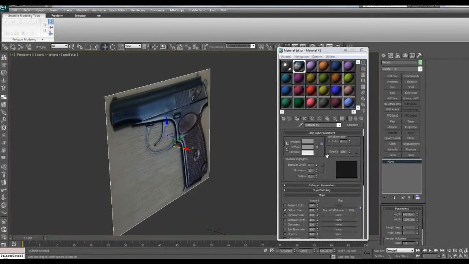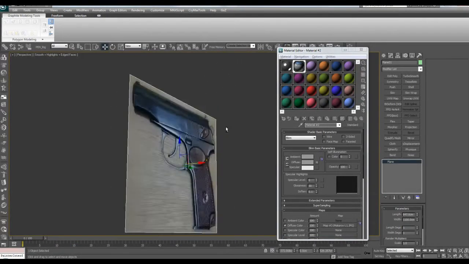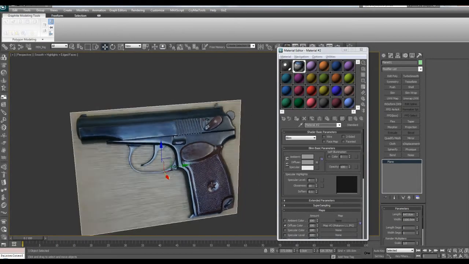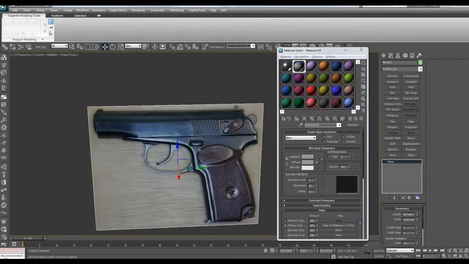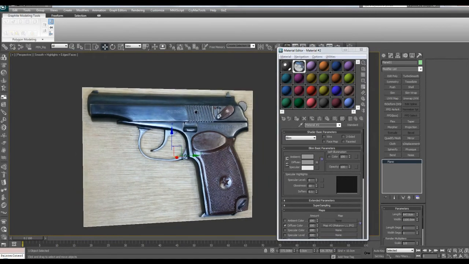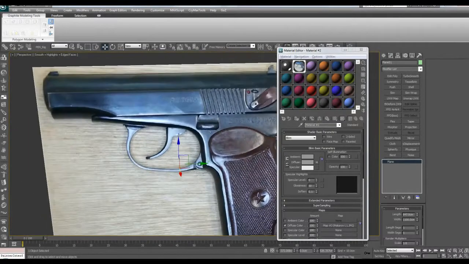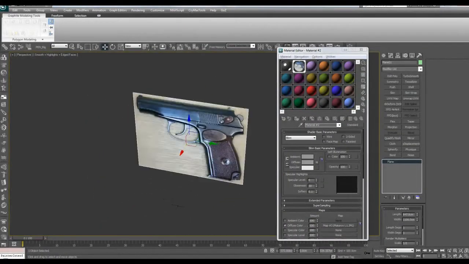Now you'll notice that when I move my camera around, you can see that the image kind of gets darker. If you want your reference images or any other object or texture to not be affected by the camera or light, right here in the self-illumination, go ahead and increase this value to 100. Don't click on color, don't click on this box right here, instead just increase this value to 100. And you can now see that whenever I move my camera, the texture does not get darker because it's now being illuminated by this texture map. So this is our first reference image.